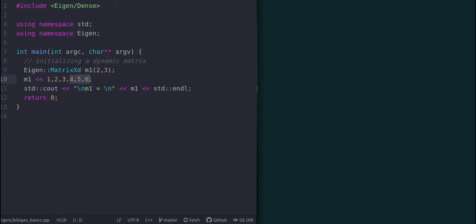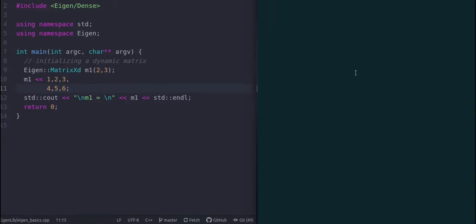And after filling the first row with 1, 2 and 3, the second row will be filled with 4, 5 and 6. So, if you just provide your input in one line, that will also be fine. You do not need to provide the input in 2 lines as I had initially. However, I prefer it to be given like this. It is because it is easier for me to visualize how the M1 matrix would look like in its output.